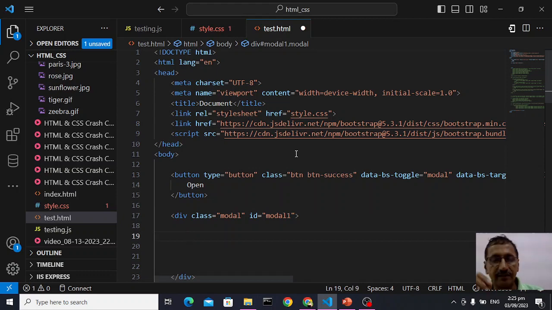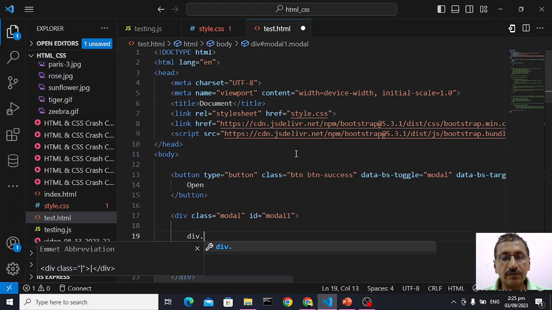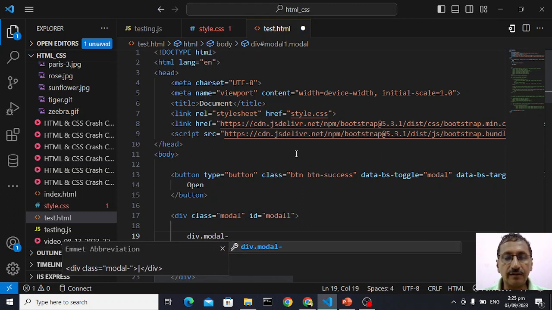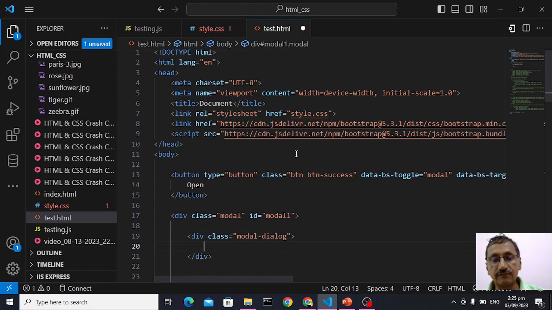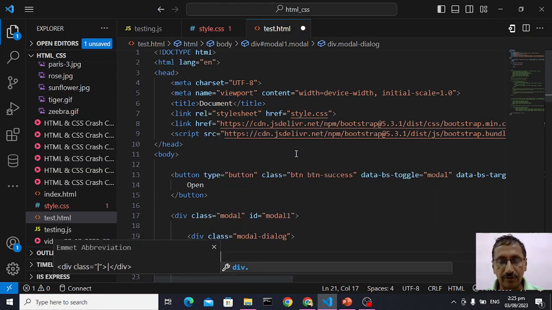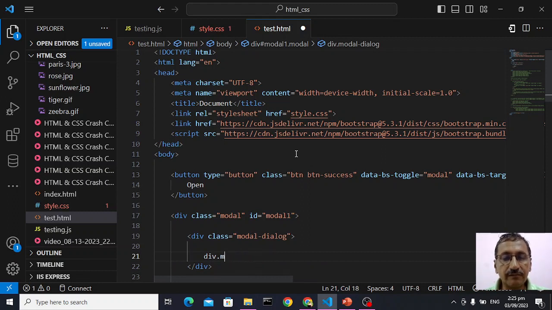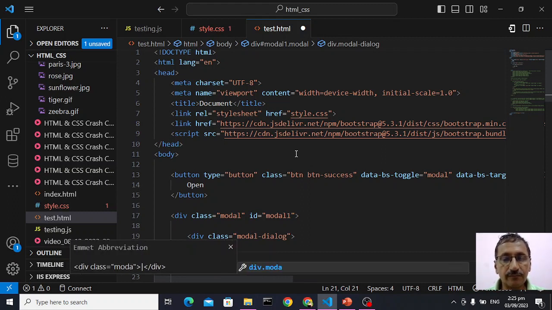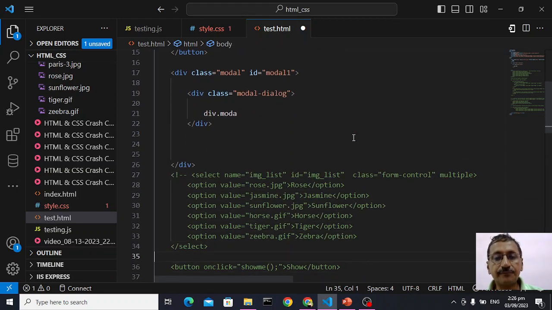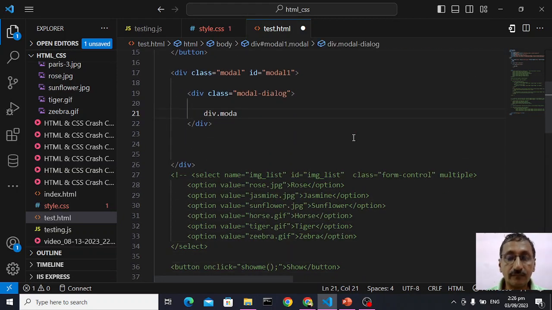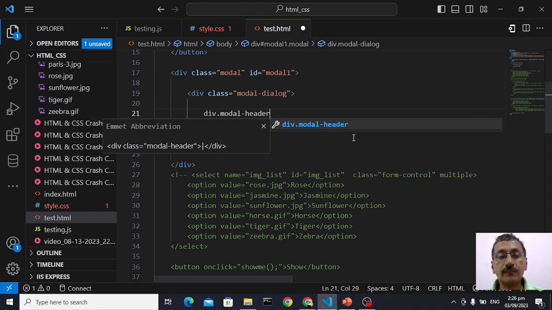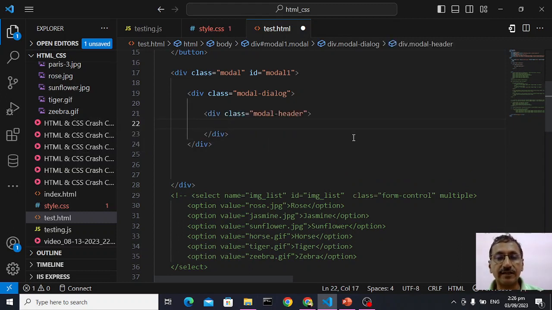First, it will have a header. So I'll say div modal-dialog. Within the dialog we'll have div modal-dialog, then we will have the header, div modal-header. The header section will have the student information.